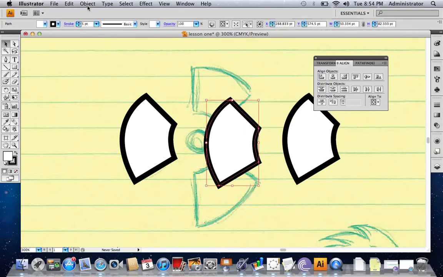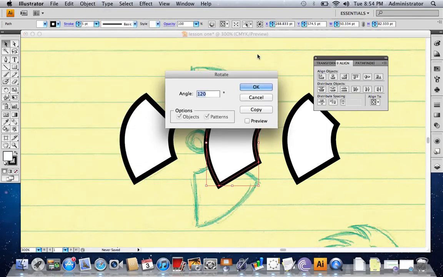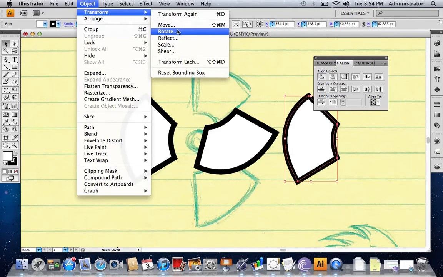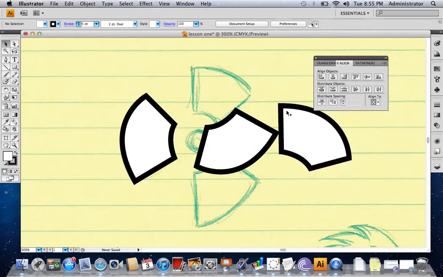I'll select one of them, go to Object, Transform, and I'll want to rotate that 120 degrees. I'll select the other, and I'll rotate this one by negative 120 degrees.